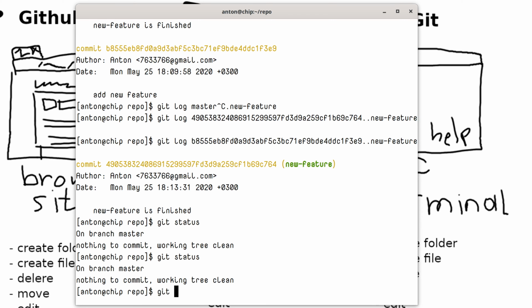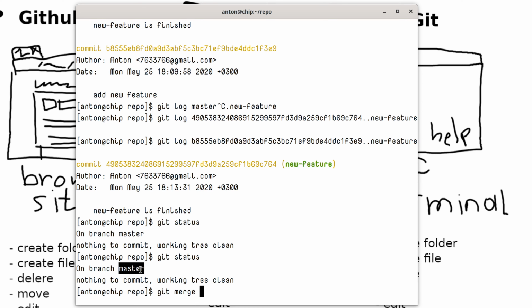You finished your new feature, you completed it, you tested it, and you want it to be on the master branch. So you type git merge. We should be on the master branch, and everything will be applied to the master branch, or to any branch that we are currently on.